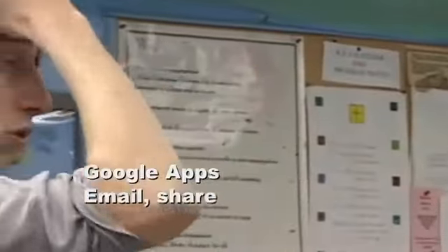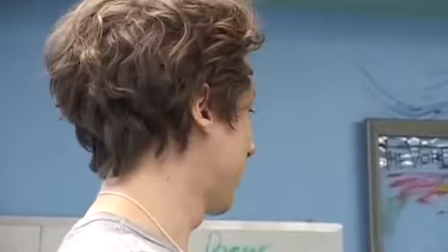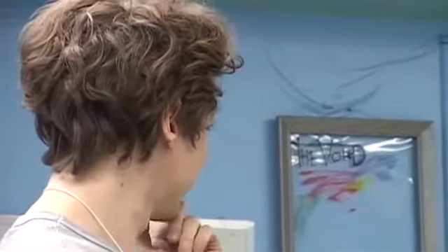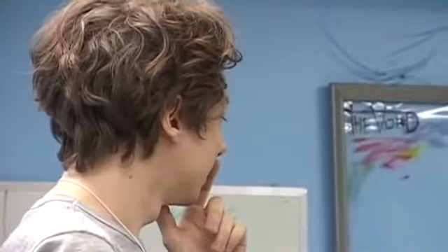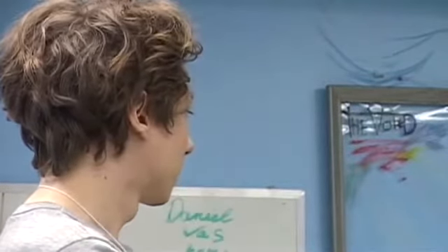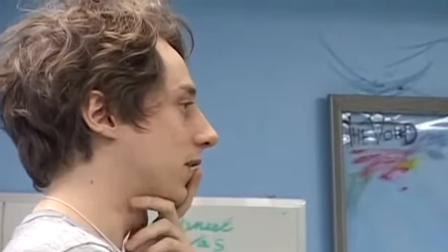Who has heard of or used Google Apps? Not Google Mail, but who in the room — put up your hands so I know. Could you quickly say which part of Google Apps you use? I use Google Docs — I feel like that's the one I'm most convinced by. Anyone else want to quickly say? The Docs, the Calendar, the Gmail — all together.